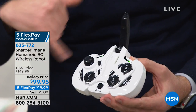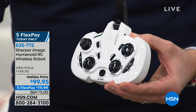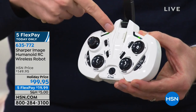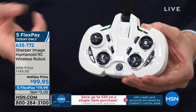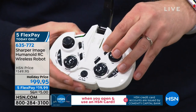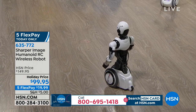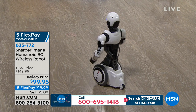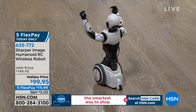There's also a little monitor button. So right there, when you hit the monitor button, anything that now happens on his microphone, you can hear through the speaker right there. So it's like a little spy robot. You can listen in on conversations. Then you tap this one little button and he starts dancing for you. He's got up to 5 different dances that are already pre-programmed with music, with arm movements too, all built into your great robot. Right. Oh, and I hear the dance music too.